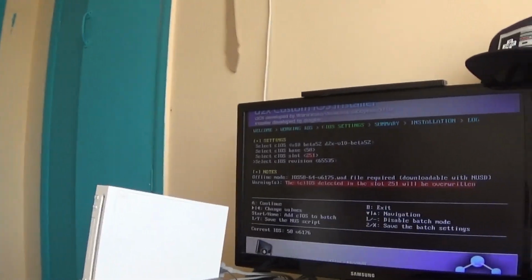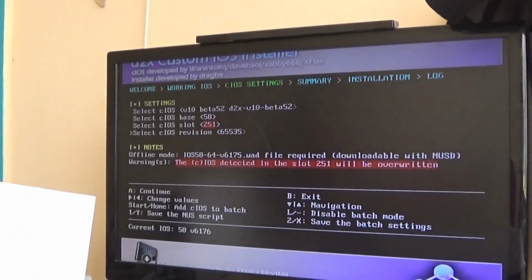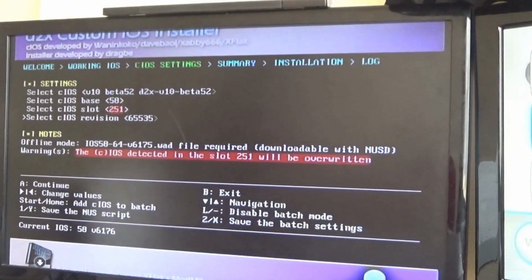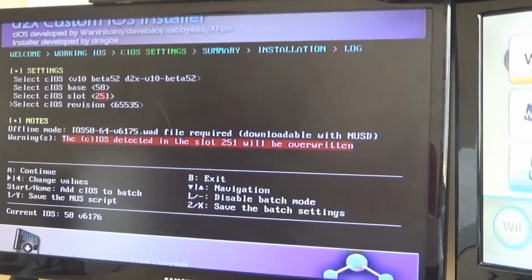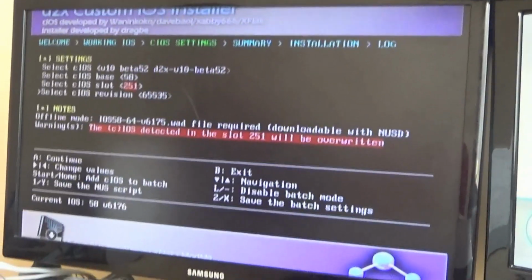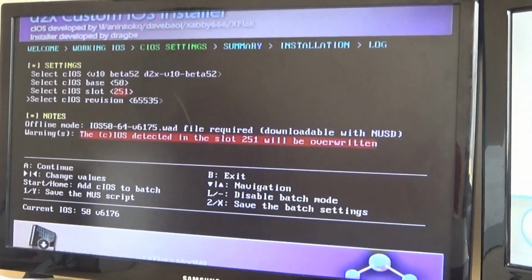So this is the last time, actually no, that was the last time. You're done, so just click B, I think. Yeah, just click B a couple times. I look like a stupid idiot trying to press B to exit. Well, you are a stupid idiot.